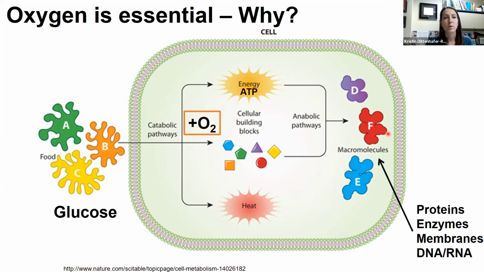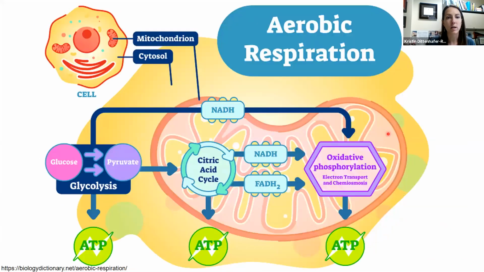That's a really good question. So Bruce's question is, what about things that would grow in what we would call anaerobic environments, or places where there's not oxygen? On the next slide, I'll show you there are a few pathways in our cells. Maybe I'll just go there. There are a few pathways in our cells that generate ATP in the absence of oxygen, but they don't generate a lot of ATP. And so for us, we need a lot of ATP, so we use these other pathways.